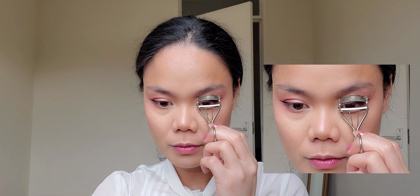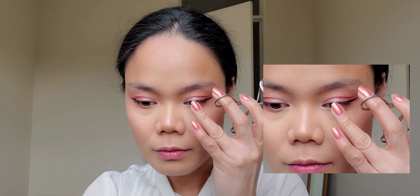Yeah, this is actually a purple. This is from Armani lipsticks. It's quite good. It makes your lips quite moisturized. It doesn't make your lips crack, which is quite good. And it's purple, but when you put it on your lips, it's actually pink. You can see it looks pink.